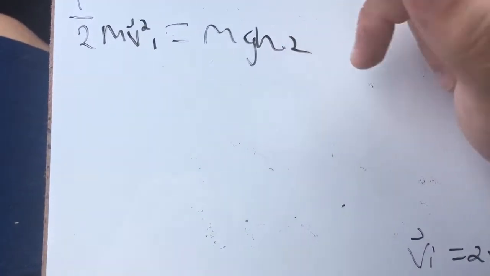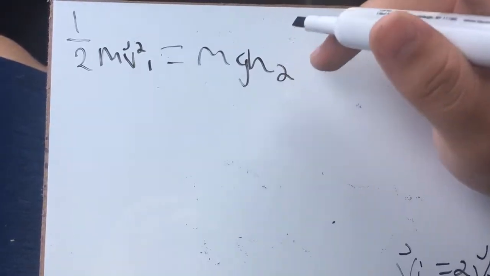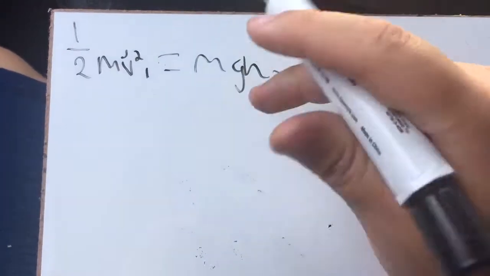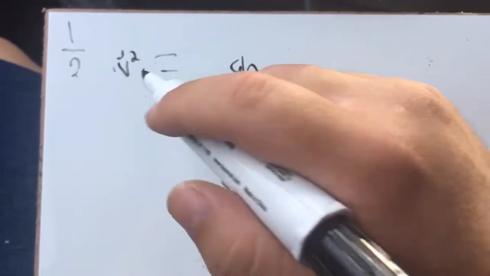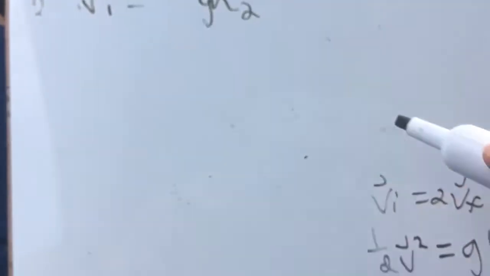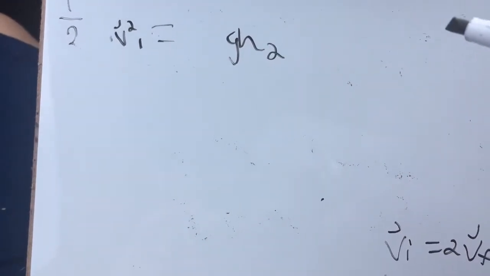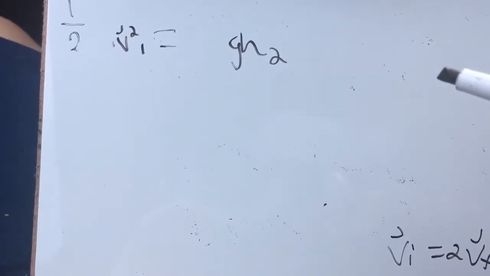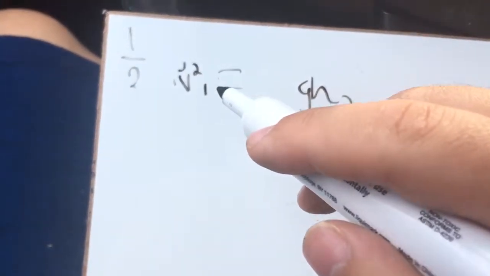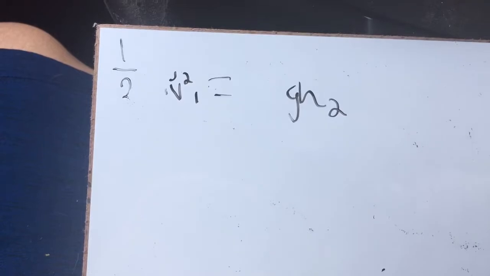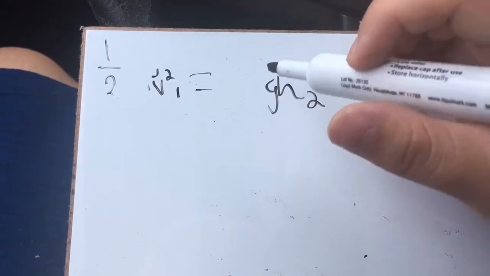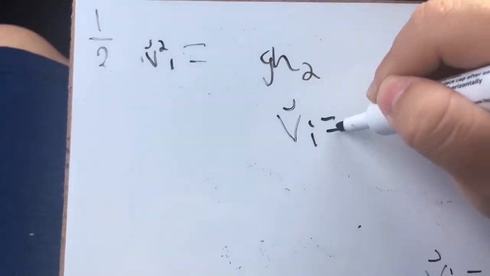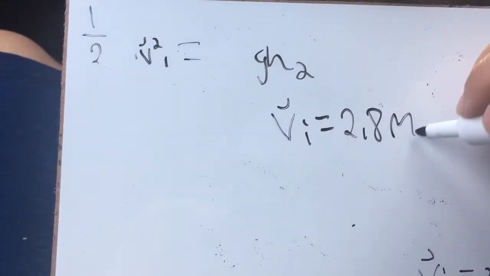So here, we know the masses cancel, and we know g and h. So if we know this velocity here, we can use this velocity. Remember, the block in the first scenario and the second scenario, block A had the same velocity regardless, which is this velocity right here and this velocity right here, which I said earlier near the beginning of the video. So we can solve for V initial to equal exactly 2.8 meters per second.